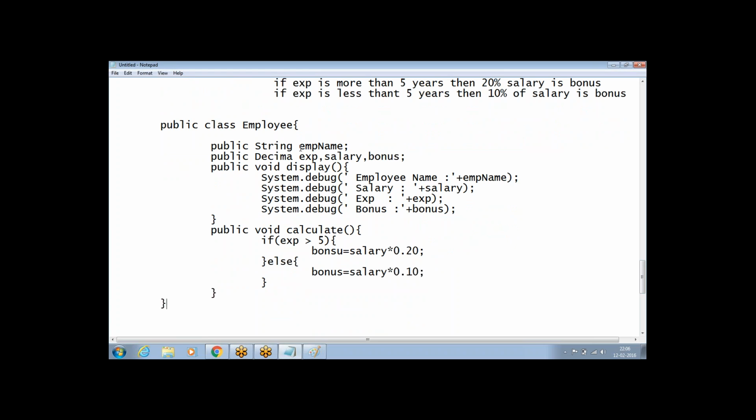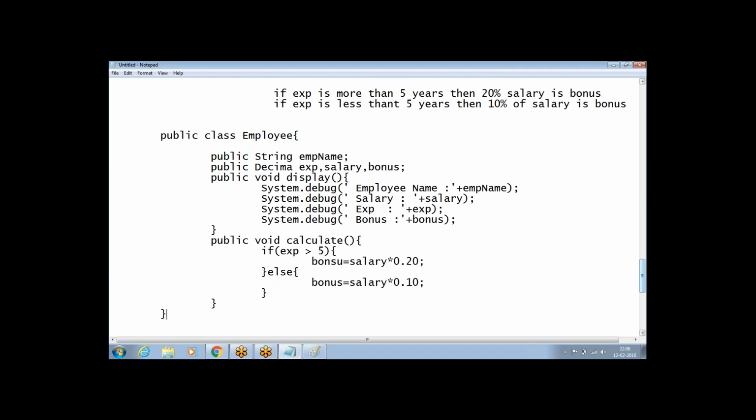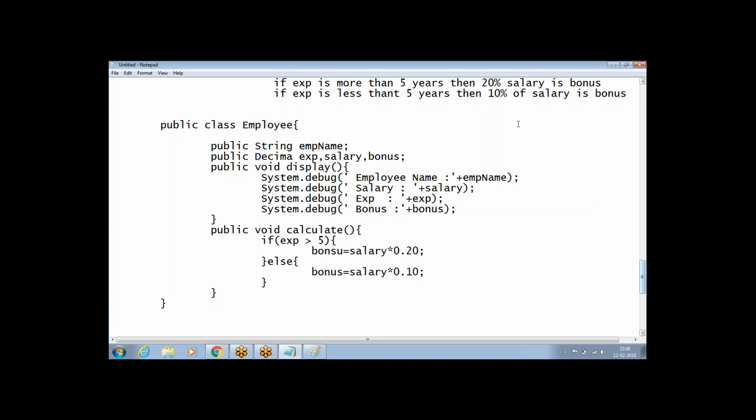I can use this data within any method defined in the class. Am I clear with this? Any queries at this level? The non-developers, have you followed that?